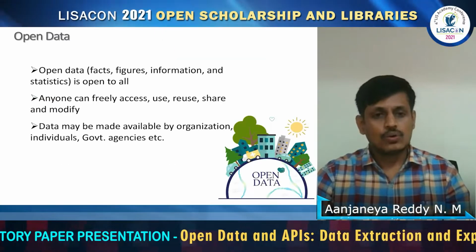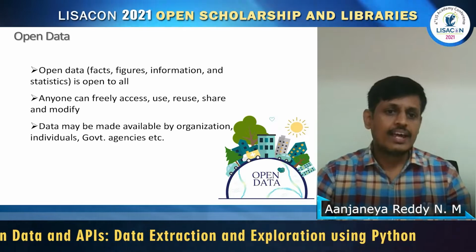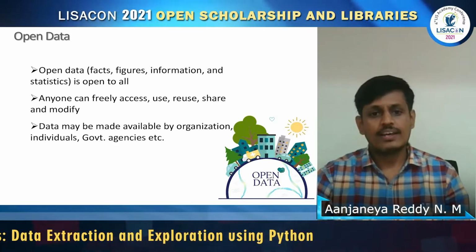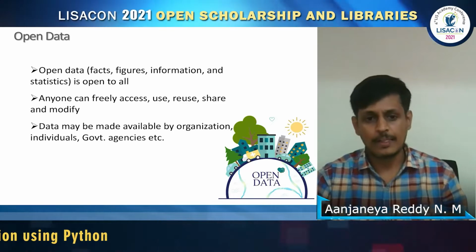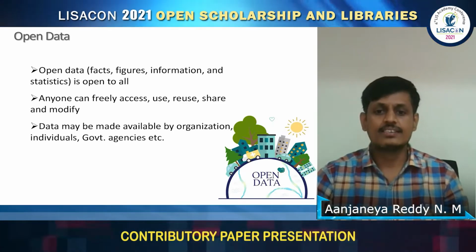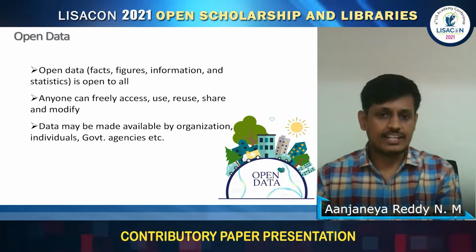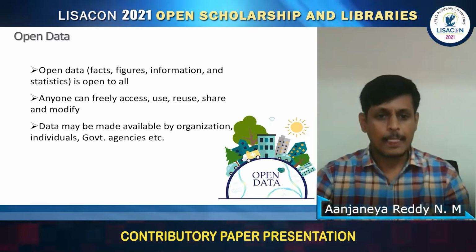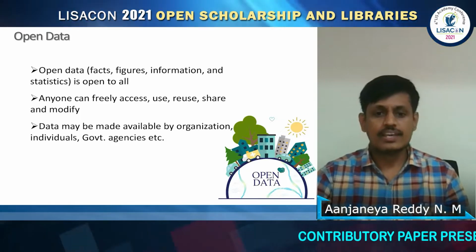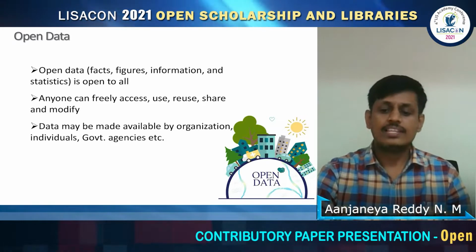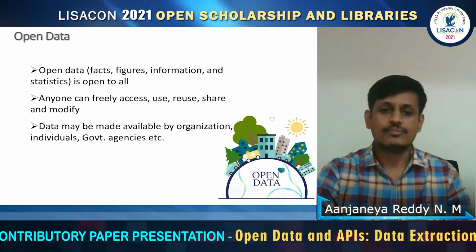exploration. So we all know that open data is gaining momentum in the present world, and we all know that open data is facts, figures, information, and statistics which is open to all. Anyone can freely access, use, reuse, share, and modify whatever data is available in the public domain. The data may be made available by organizations, individuals, and government agencies. And this will bring transparency into the system.